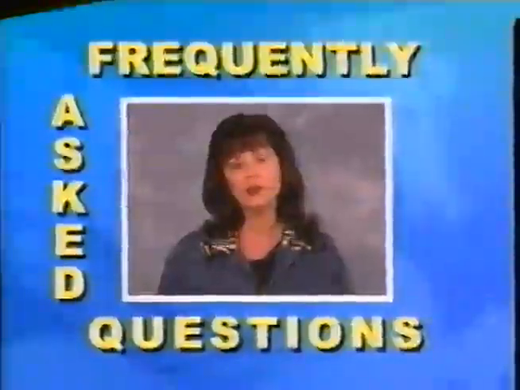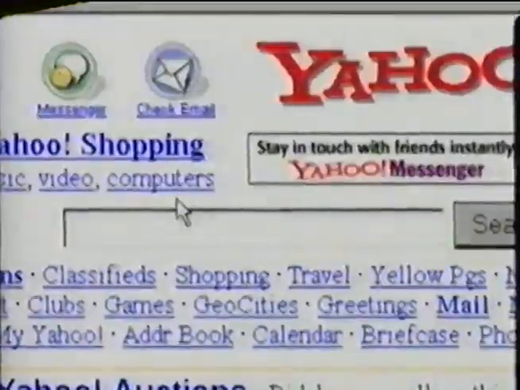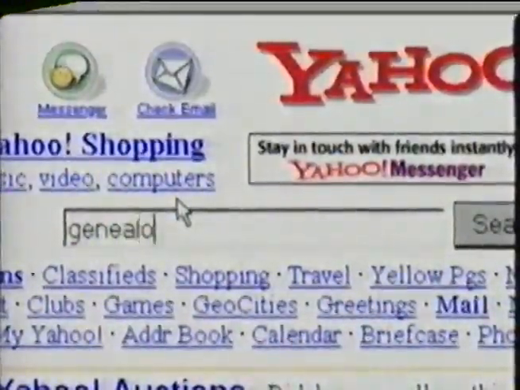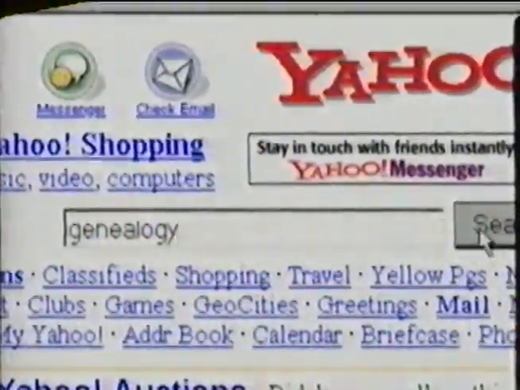I've heard I can trace my family roots on the web. Is that hard? One of the most popular topics on the web is genealogy, or tracing your family tree. You can go to a search engine like Yahoo or Google and type genealogy in their search box. You'll get a list of dozens of categories and hundreds of sites.